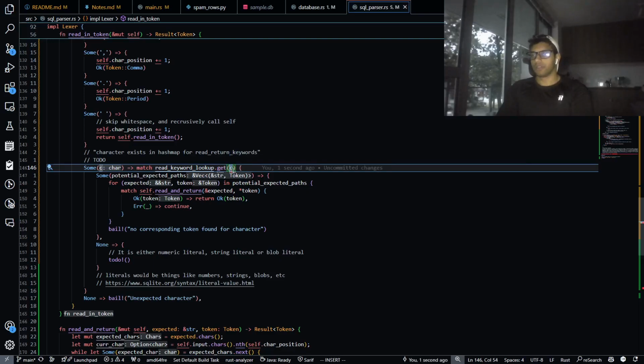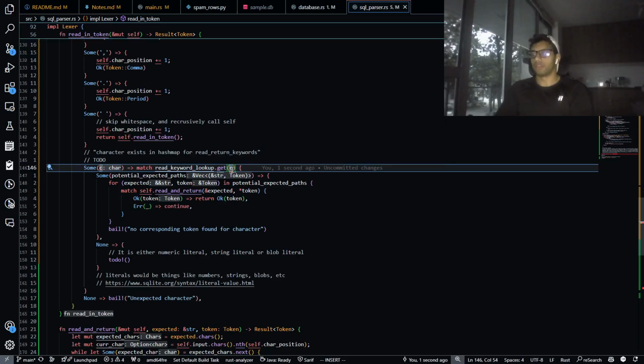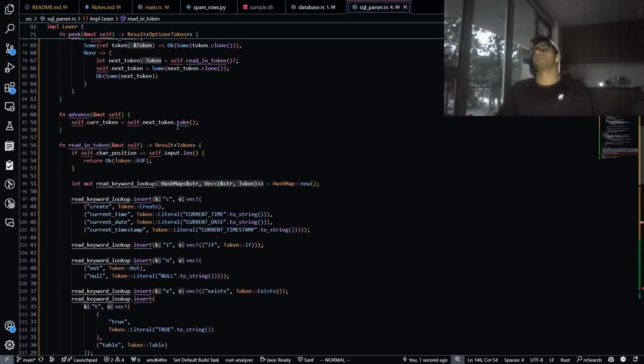Why are you complaining? Let's see. What is the error over here? Consider borrowing here. Well, we were borrowing before. I only did not borrow because I didn't want to see the error over there. Okay, borrow string is implemented for string required by bound and hash map. Okay, is implemented. I know where this issue is coming from.